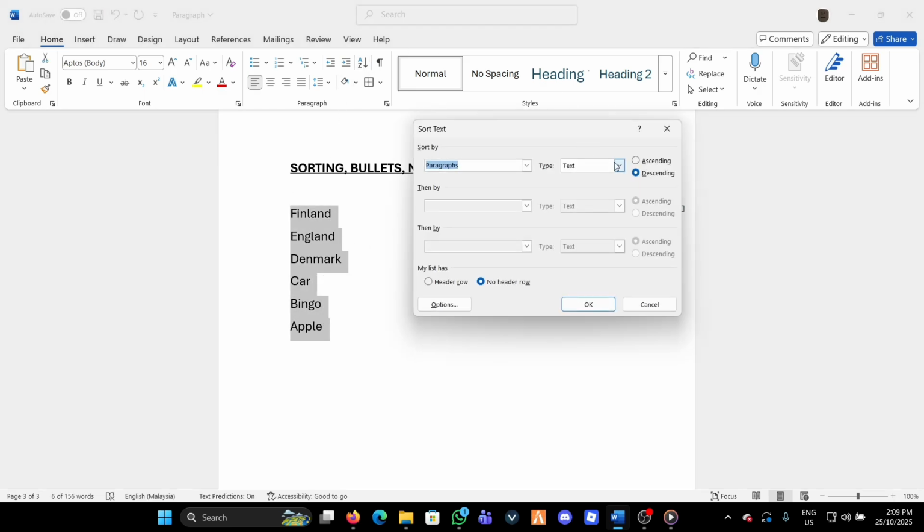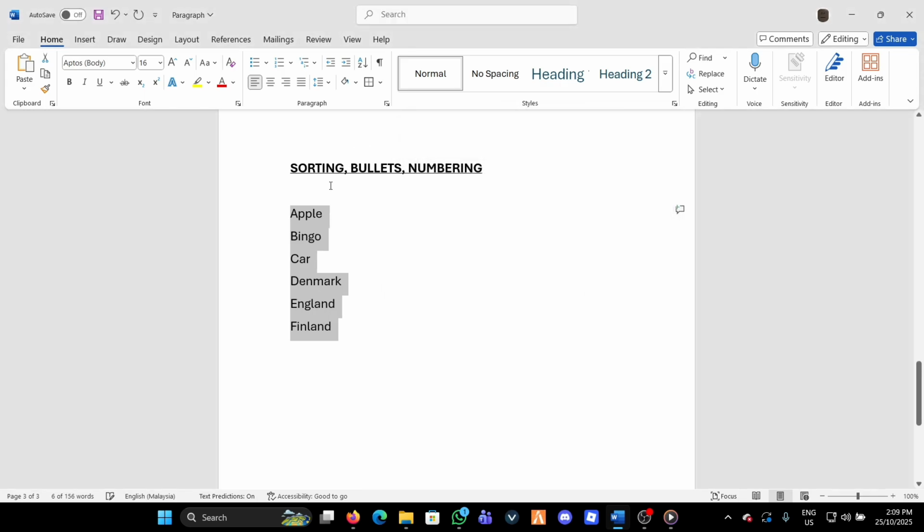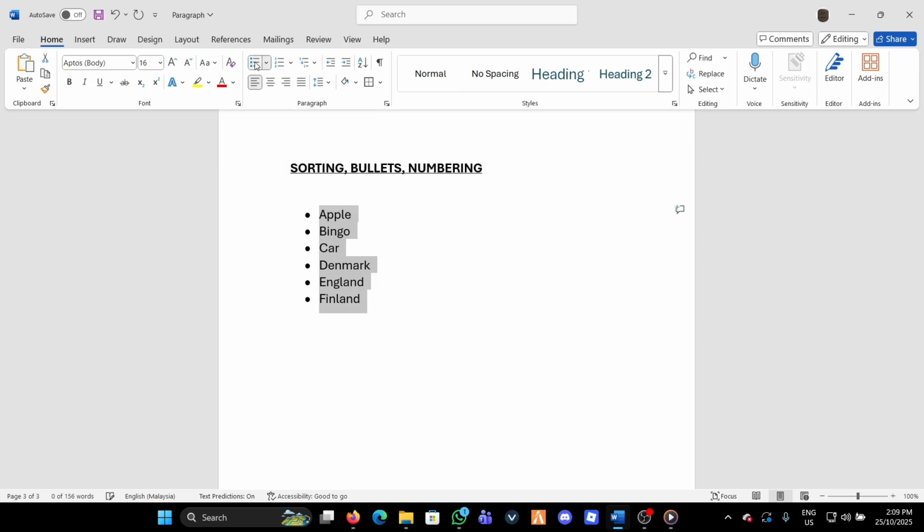Alright, now I'm going to show how you can add bullets, especially when it comes to points, so that it will look cleaner. To add bullets, do the same thing: hold left click to select all the words, and then move on to this right here, create a bullet list. So just click on it. Now it is in bullets, which looks a lot cleaner.